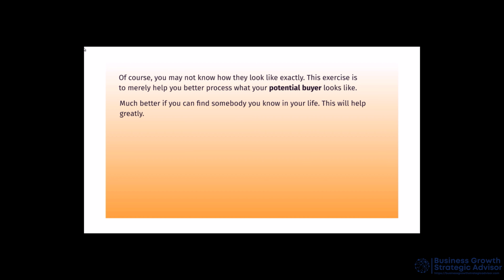And guess what? They're going to walk away and feel like, wow, I was able to process what is in my mind. But not only that, I'm getting paid for it. So if you sit down with somebody and you pay them whatever amount of money you think is valuable, $10, $20, $30, $50, or $100, and get a genuine response from them, then that's going to help you down the road.